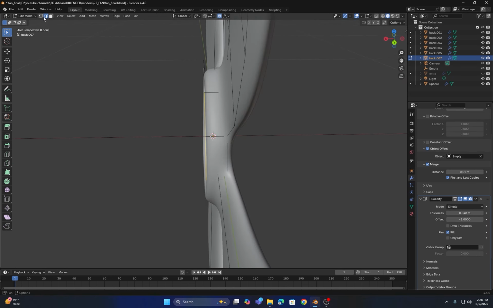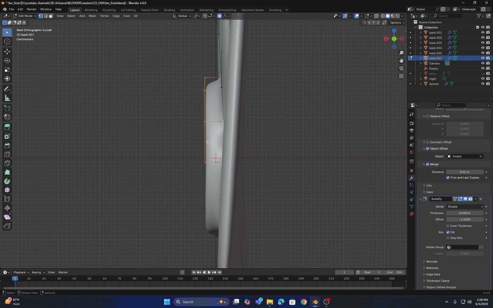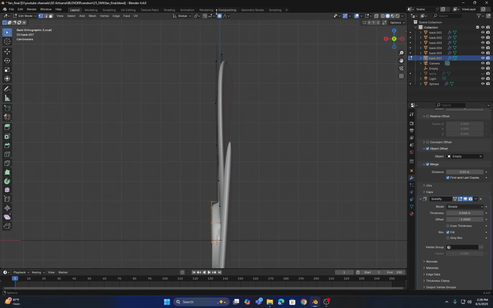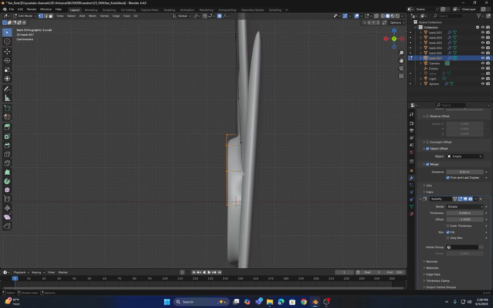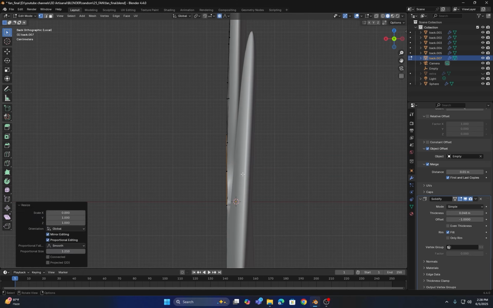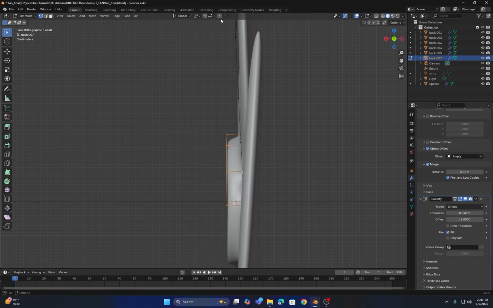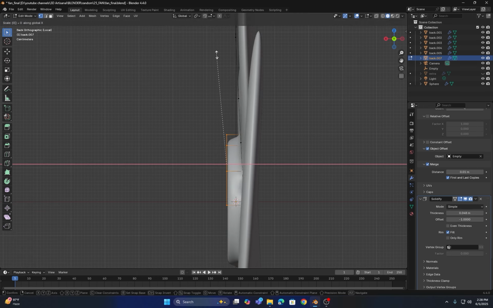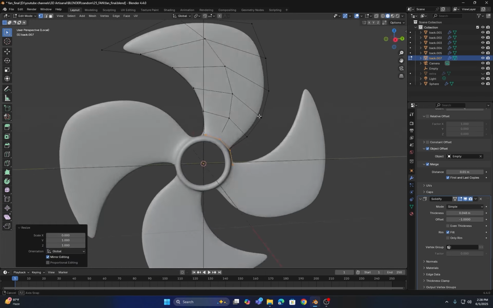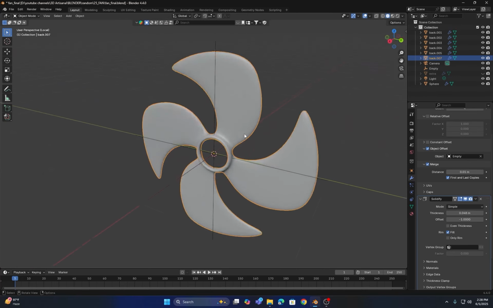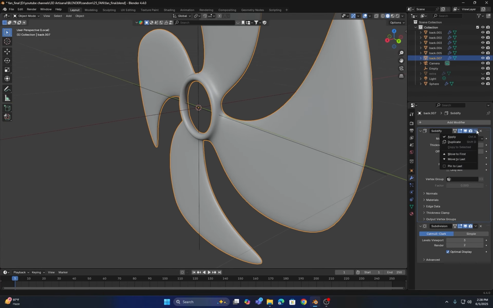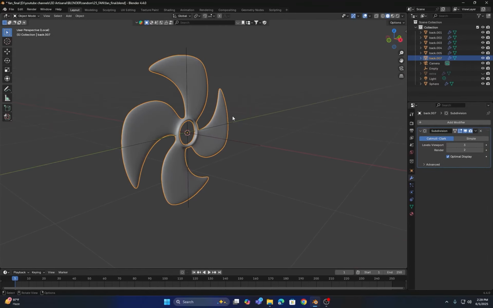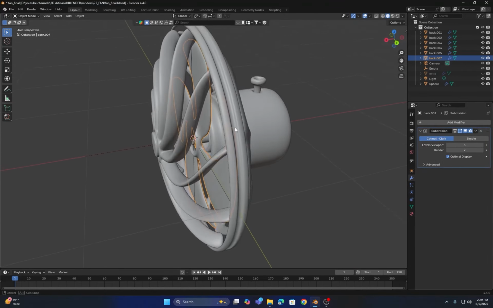The reason these vertices aren't aligned is because we rotated the upper blade with proportional editing being enabled, which affected these vertices as well. I'll align them along the X-axis, but I'll do it after disabling proportional editing. After that, I'll apply the array modifier to the blades as well as the solidify modifier, so you'll see that the blades are now complete.